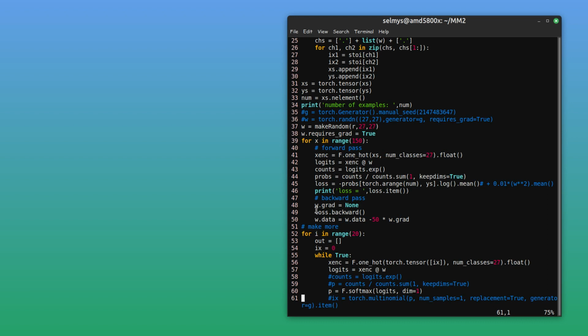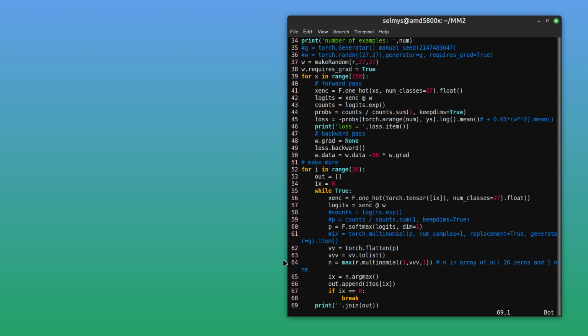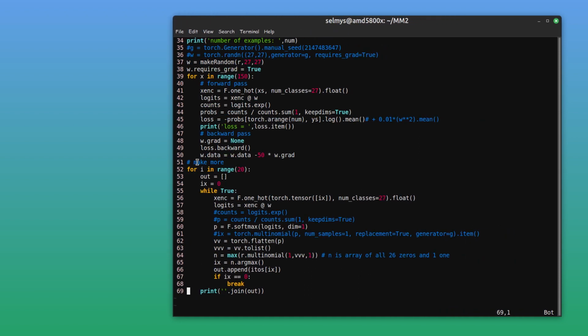And this Python function here, again, does all the work for us. It's just a fantastic function that does everything for us. And then, of course, we go into our MakeMore loop to make 20 more names.